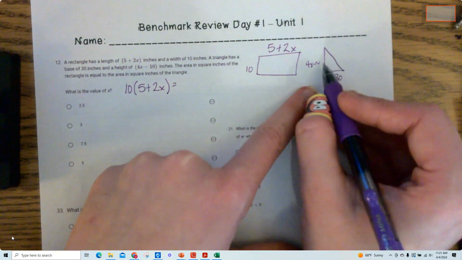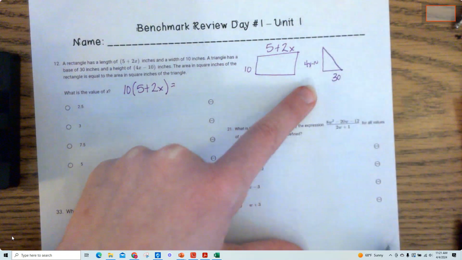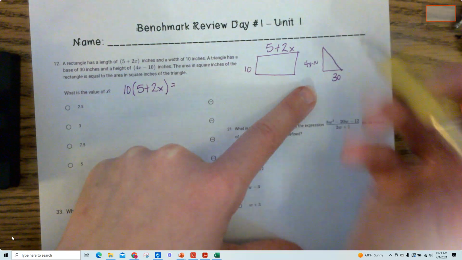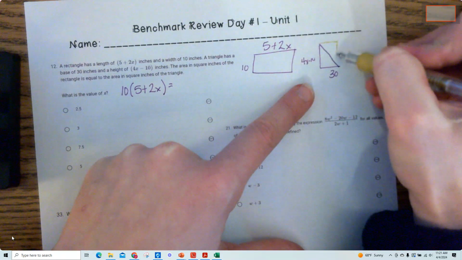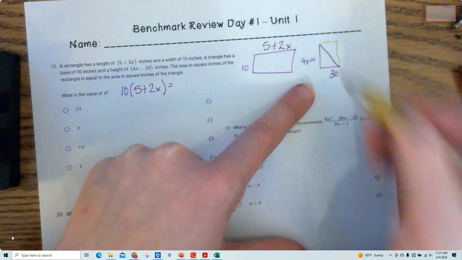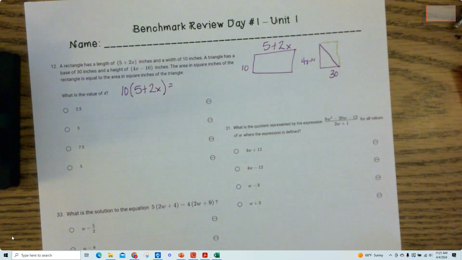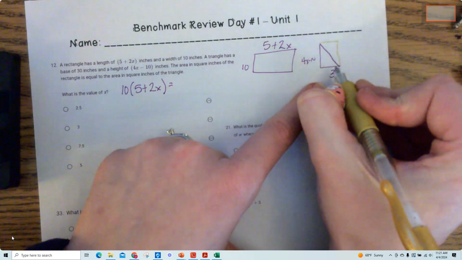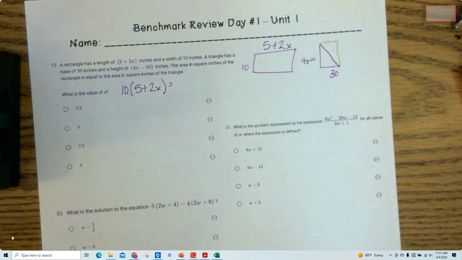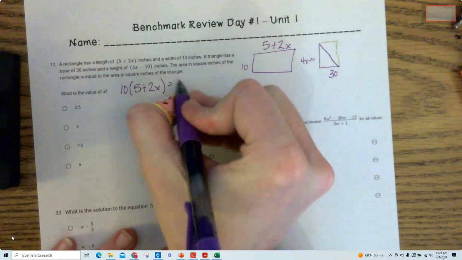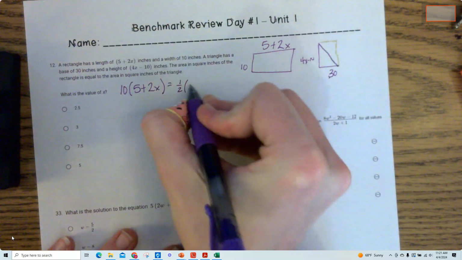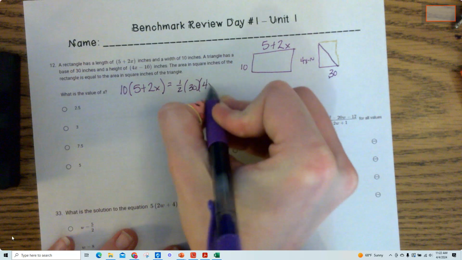Because think about it. If I connect dots here, let me do it in a different color. Right? If I add an identical triangle, it makes a rectangle, right? So it's half a rectangle. Oh, okay, sorry. So maybe it'll help you remember it, but that's what makes this one hard, is you're expected to know that formula. So 1/2 base times height.